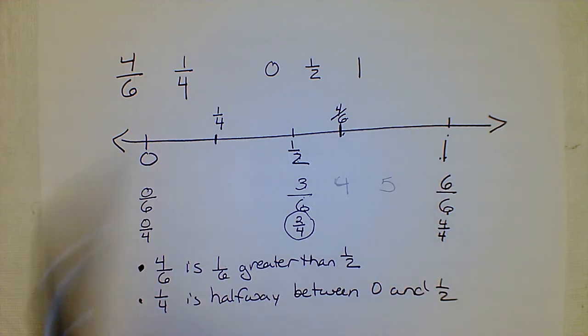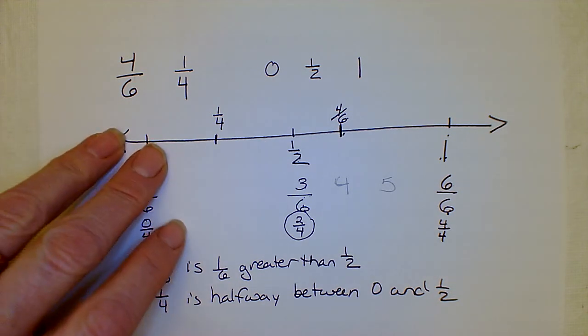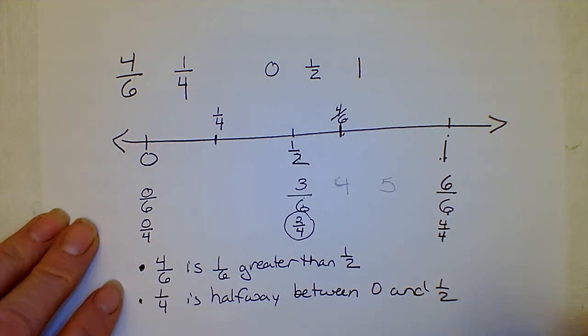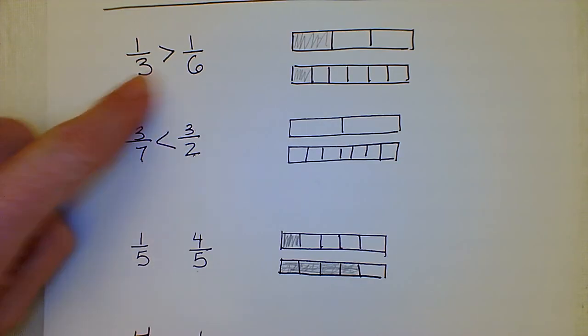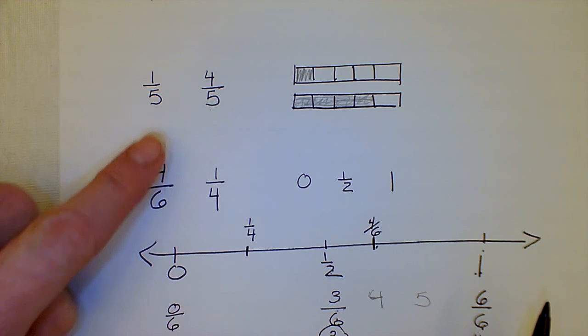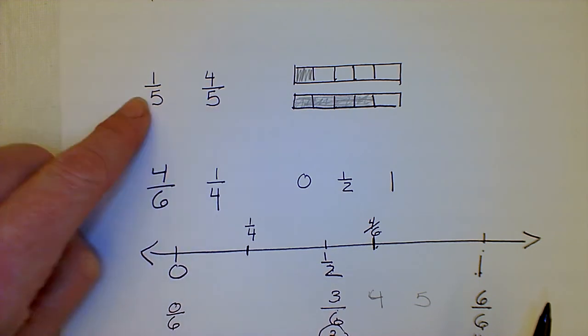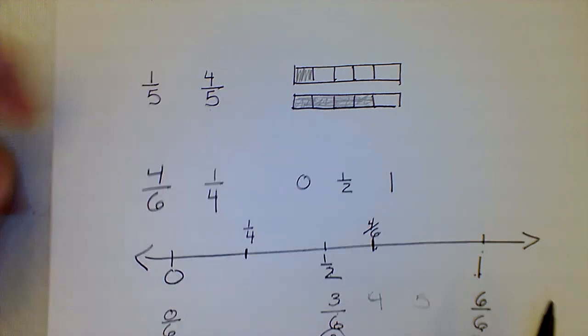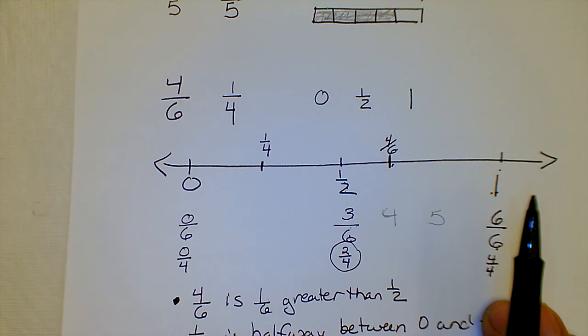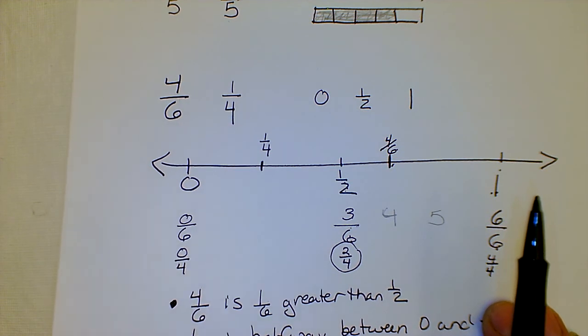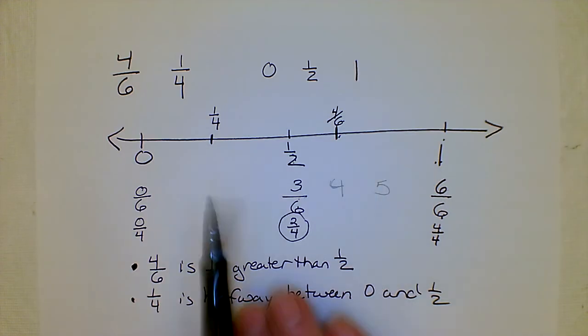So this is a basic review of how to figure out fractions that are less than 1 and how to work with them. You will either have fractions that have the same numerator, and you can just compare the denominators and look for the bigger sized pieces. You will have fractions that have the same denominator, and then you can see how many of those sized pieces you have in the numerator. Or you're going to have fractions that have different numerators and different denominators, and then you're going to have to use benchmarks. And if you need to, you can use a number line.